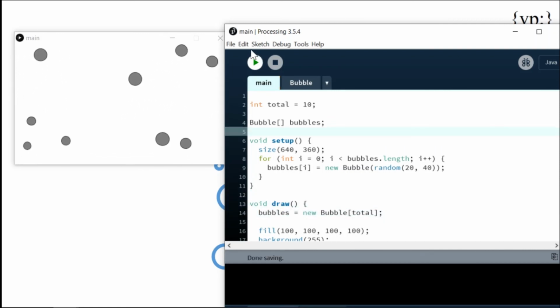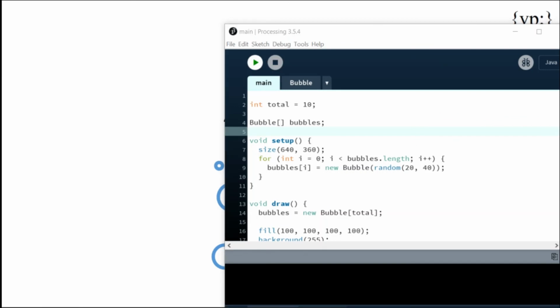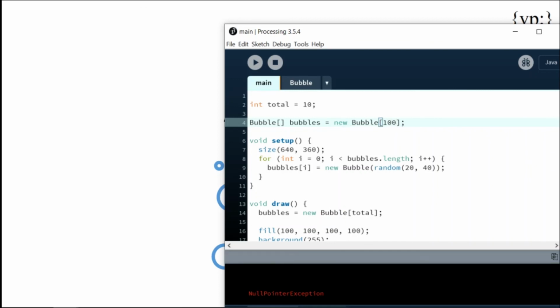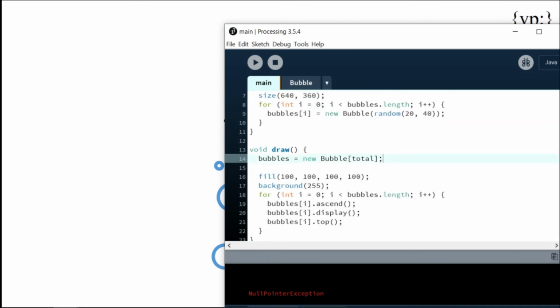So, really quickly, let's just make sure that this works so I can review what's going on. Oh, what's wrong? Oh, I see. I created this variable, but there's actually no length to the variable. Let's make sure that I'm doing this correctly. Equals new Bubble, and total, this is the total, and we're going to create 100 bubbles, and the total will be 0, right? Let me remove this entirely.